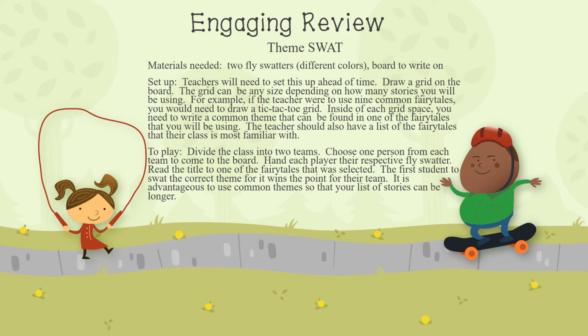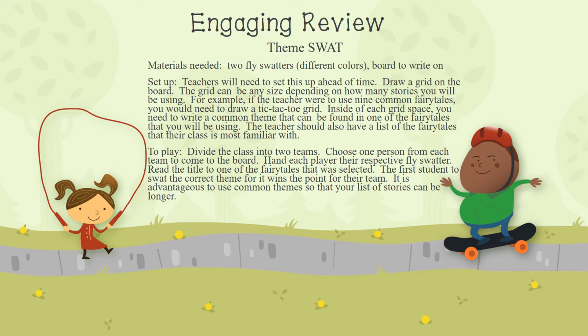They will draw a grid on the board. The grid can be any size depending on how many stories you'll be using. For example, if the teacher were to use 9 common fairy tales, you would need to draw a tic-tac-toe grid with 9 boxes. Inside of each grid space, you need to write a common theme that can be found in one of the fairy tales that you will be using. The teacher should also have a list of the fairy tales handy that their class is most familiar with.